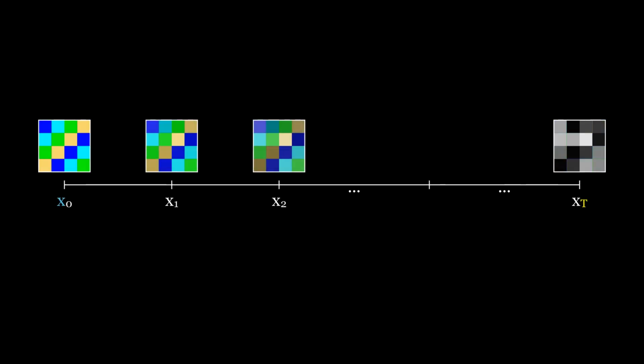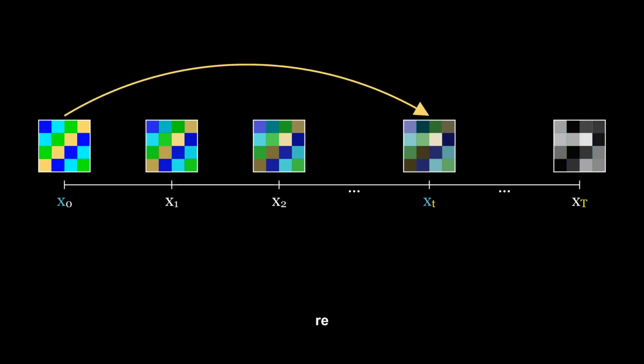To teach a model to denoise, we first need a forward process, denoted as Q. We take a clean image, x0, and gradually add Gaussian noise over t time steps, usually 1,000 steps, until it becomes pure static, xt. But stepping through this one by one during training would be incredibly slow. Thanks to a mathematical shortcut called the reparameterization trick, we don't have to. By defining a noise schedule, alpha, we can calculate the exact state of the image at any arbitrary time step t in a single jump. We just scale down the original image and scale up a random noise vector, epsilon, and add them together.